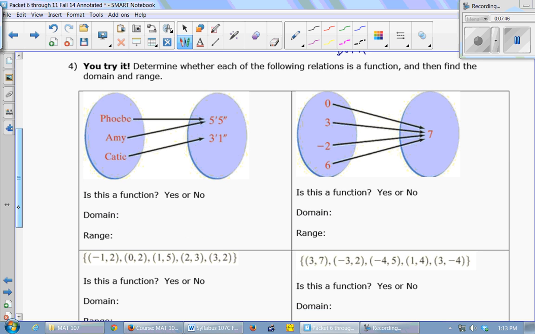All right, so you try. We've got some relations here. Think about their domains and the range and whether or not it's a function. You've got to remember the definition of a function is that each input can go to one output. So think of it as like a computer database that you cannot confuse, right? You put in the input, it should be able to go boom, pop up and give you the output. If there are two different outputs for that input, the computer just is thinking and thinking and thinking and you've confused it, right?